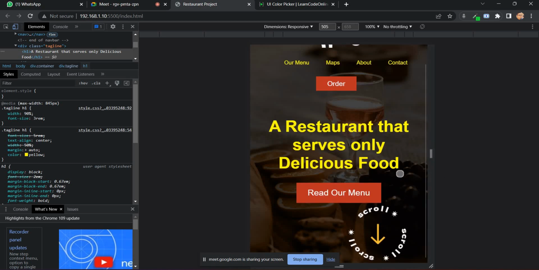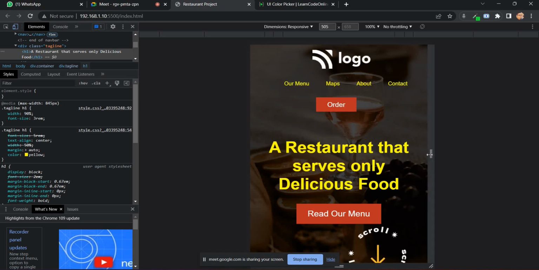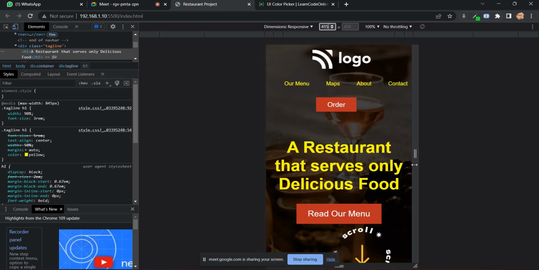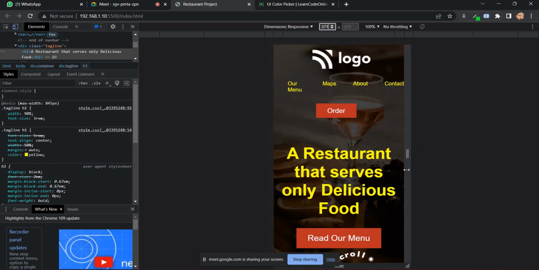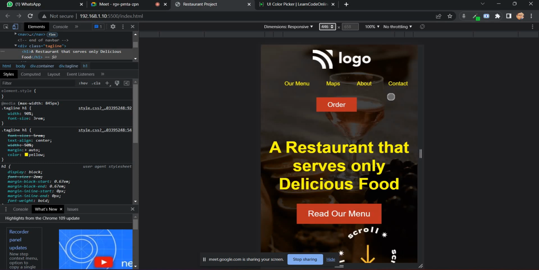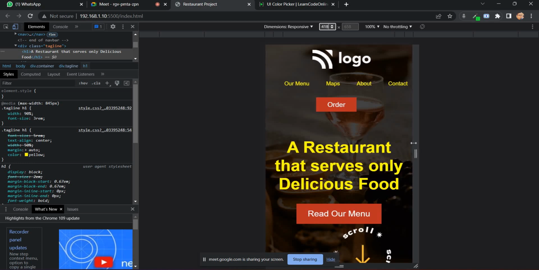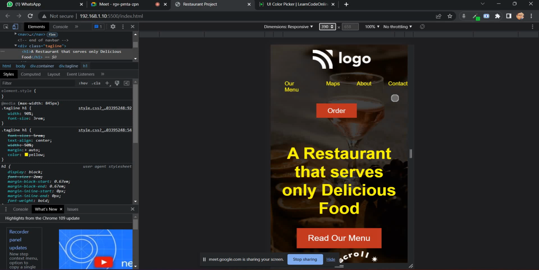Now, I think for tab size it has worked. Now let's check for mobile devices. It's good as of now. Oh, there was one problem. When this was bigger it was fine, but when I shrink the size, the problems we saw are in the navigation bar. Okay, now what do we need to do? You are facing problems in the navigation bar.